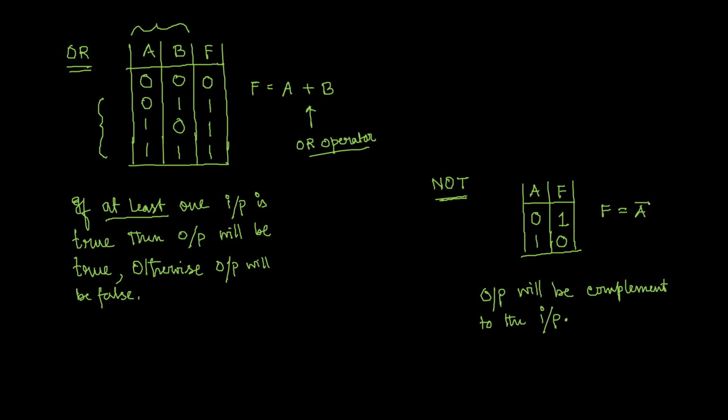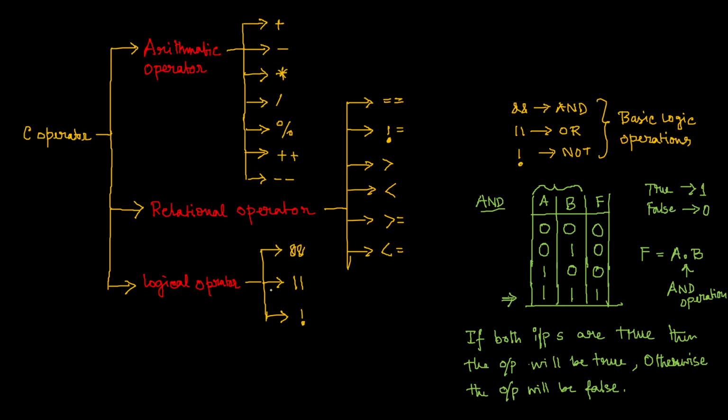Now, these are all the logical operators we have seen. Like logical operators, we have one more thing, a similar type of operator, which is the bitwise operator. What does this bitwise operator mean? I will explain it very soon, but let's see what bitwise operators we have. That is AND, OR, and this one we call the XOR operation.